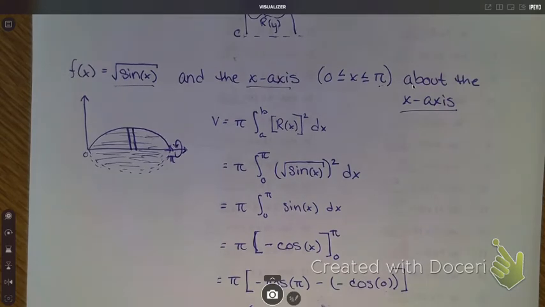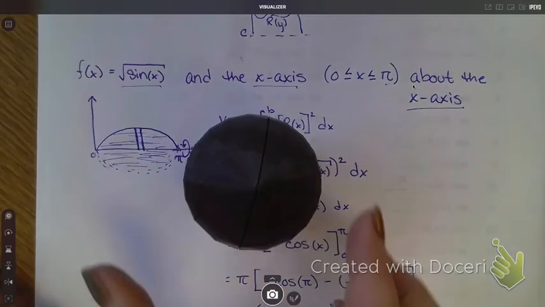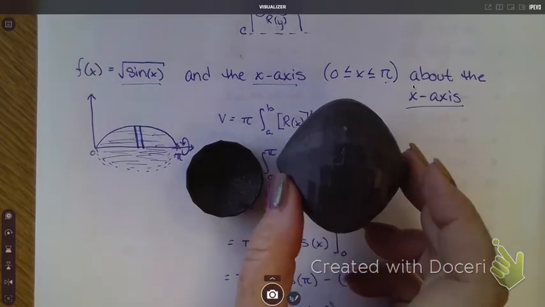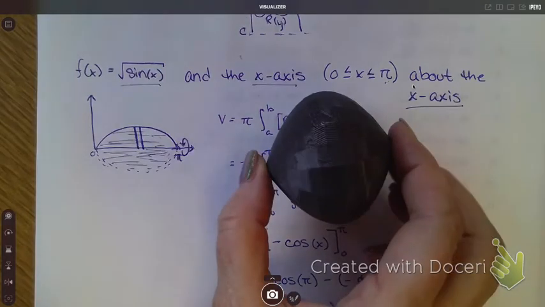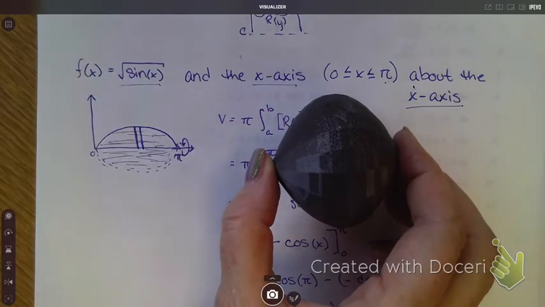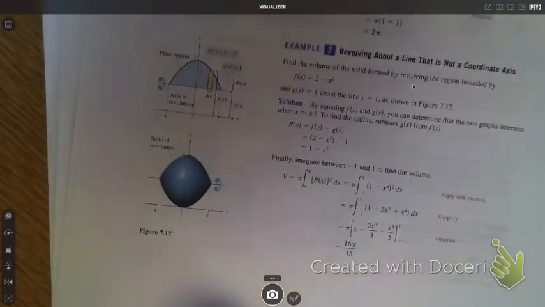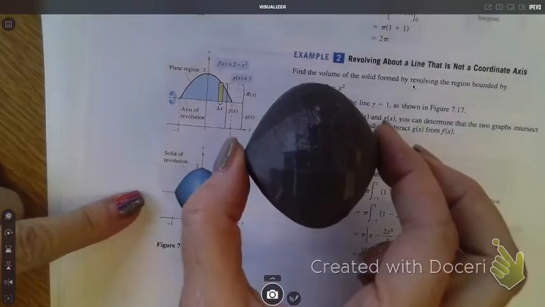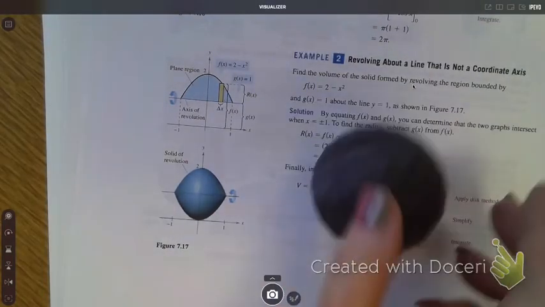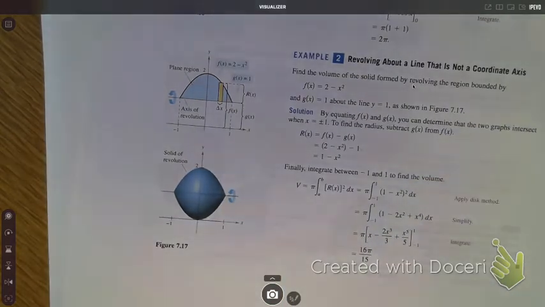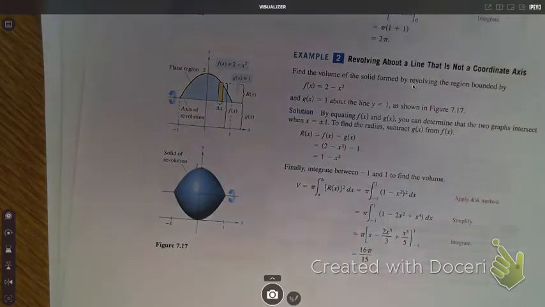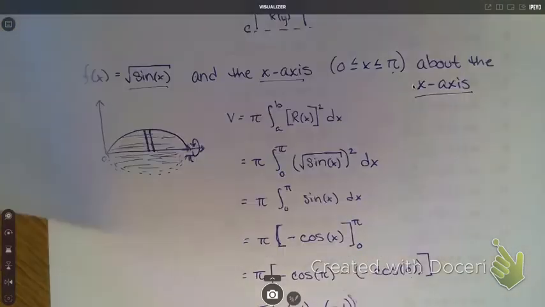Now, I don't know if you guys have ever noticed, but people all the time ask me about this little shape I have right here. Several years ago, we were doing these, and a student said, I want to know if this equation really gives me this, Mrs. Mick. So he took this problem, put it in, and got the same shape they have there, because he didn't quite believe that. Isn't that kind of cool? He made it for me on his 3D printer. I'm like, you need to give me one of those for everything.